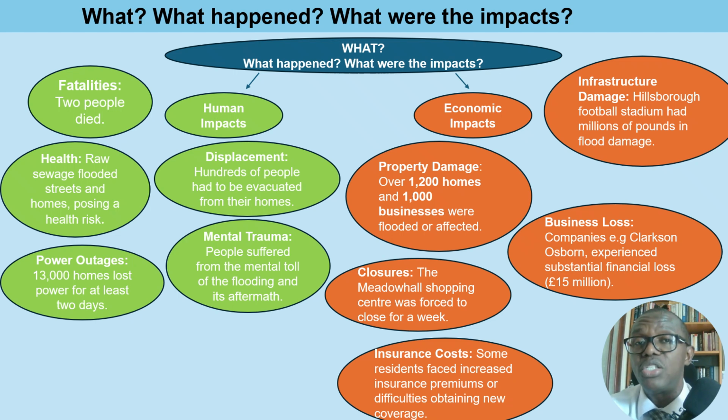So they were hesitant to take on new people as customers for insurance from Sheffield. And then on top of that, the people who already had insurance had their premiums go up. So the payments they would make on those insurance policies went up because of the high risk that Sheffield now posed as a place to live.